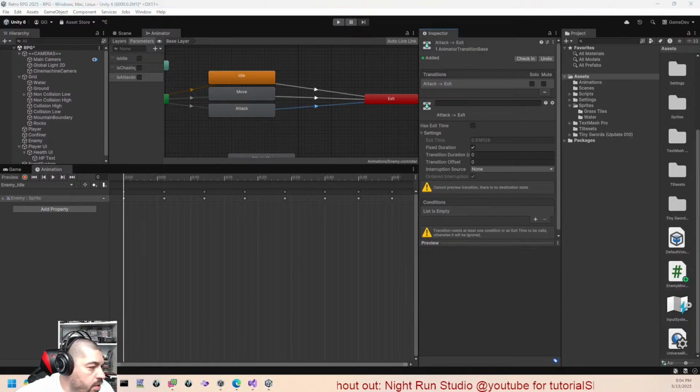We'll then make it transition out of attack, which will have no exit time, and the duration will be 0. This will happen if isAttacking is false.